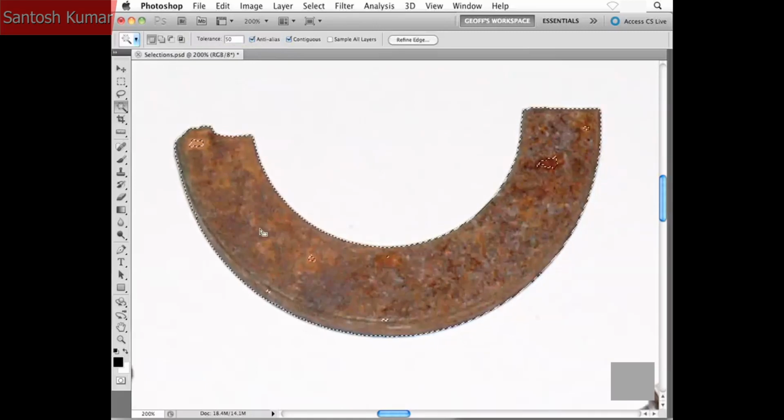All right, let's try this one more time. I'm going to deselect again. Control D or Command D. Head back up to the tolerance value up on the options bar. And let's try bringing this guy up to 60 and then enter on your keyboard. And then again, roughly in the same spot here, let's try single clicking and you'll get an even larger selection. Do you see how that works?